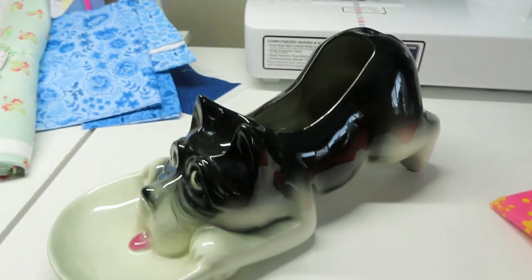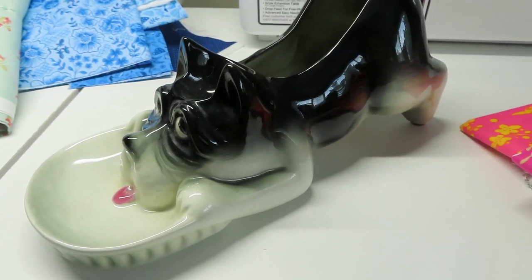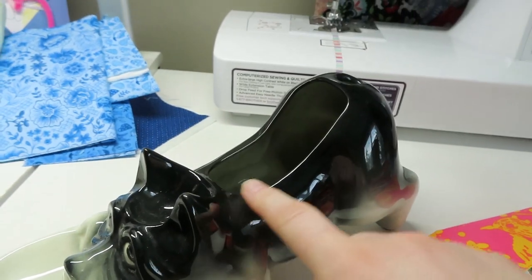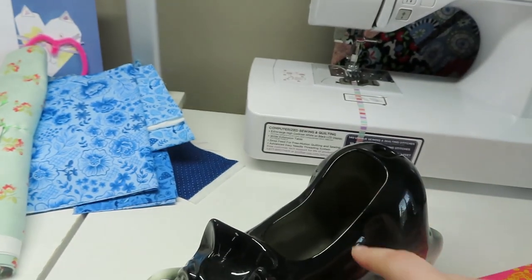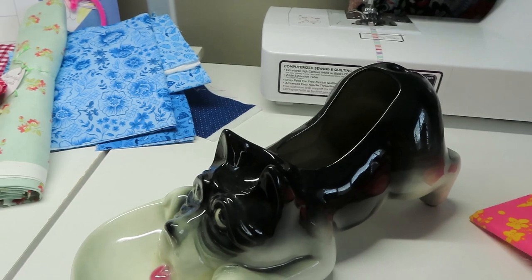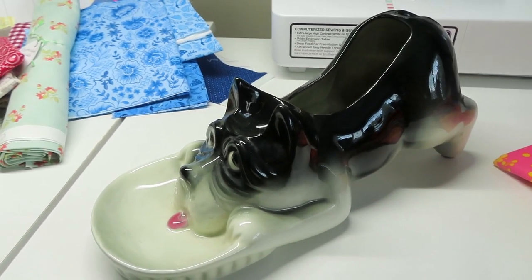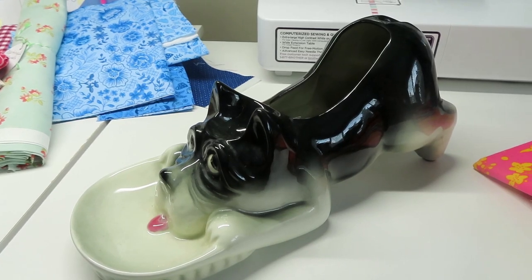So lots of options. Again, I'm going to think about them and make sure I have enough of the fabric. This one will need even more. So I'm going to just think about it, and then I'll pick one of them to demonstrate with, but the process will be the same for both.